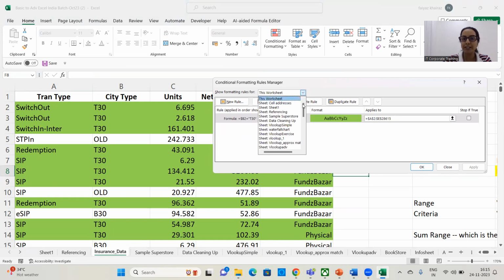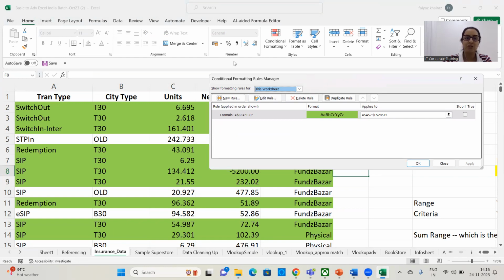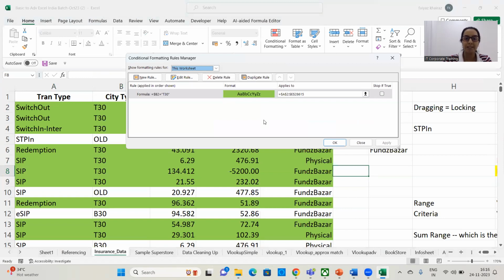I need to click on either selected cells or this worksheet. This worksheet will show me all my rules of this sheet. I'm keeping this open for you all to try it. Please try this, everyone.